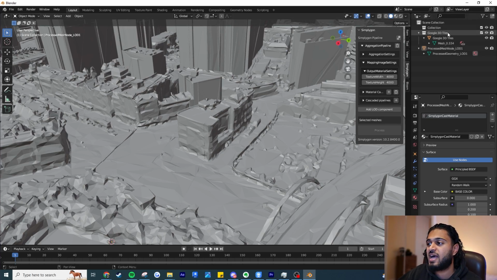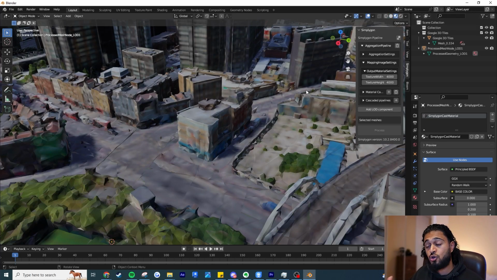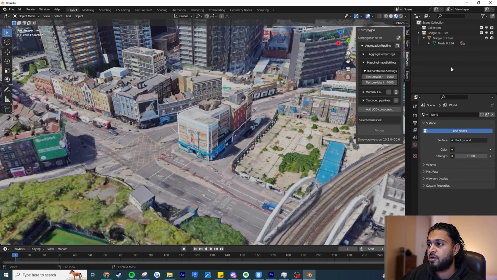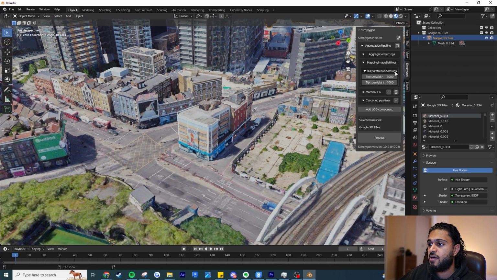The main problem was that our texture wasn't big enough, right? If you have an enormous city, you do need an enormous texture for it to maintain its detail. So 4000 for this example wasn't big enough. So I'm just going to delete this, leave my settings here, and expand this to something like 15,000, okay?